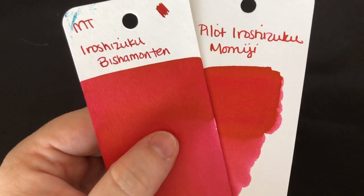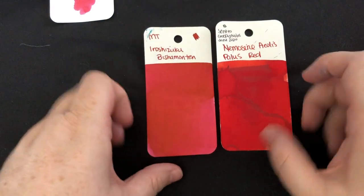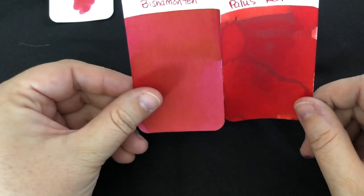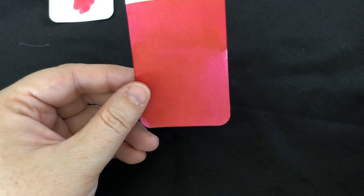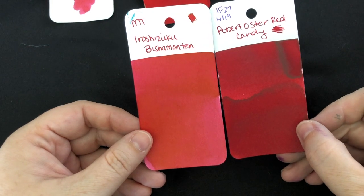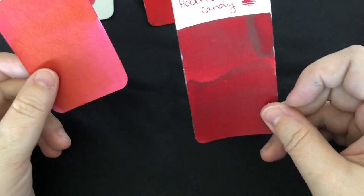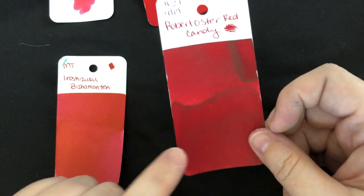Next is some other reds that people might be familiar with. I'm going to show it next to MSI Alice Palace Red — my favorite red, and also Creepy Nip's favorite red if you're familiar with his channel. It's a lot pinkier compared to that, but it's still a nice red. My second favorite red is Robert Oster Red Candy, so that's how it compares. Red Candy has like a dark — I'm not sure if it's black, brown, or olive green sheen.